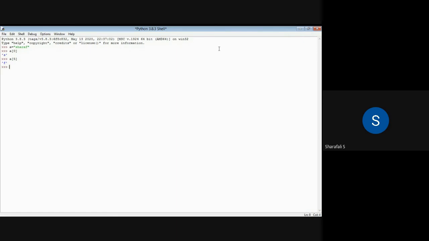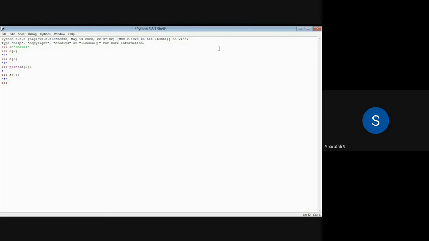You can also use the print statement here, a of 5, you get the same answer, f. And if you write a of minus 1, you will be getting the final value as well, because we are taking it in the reverse order.